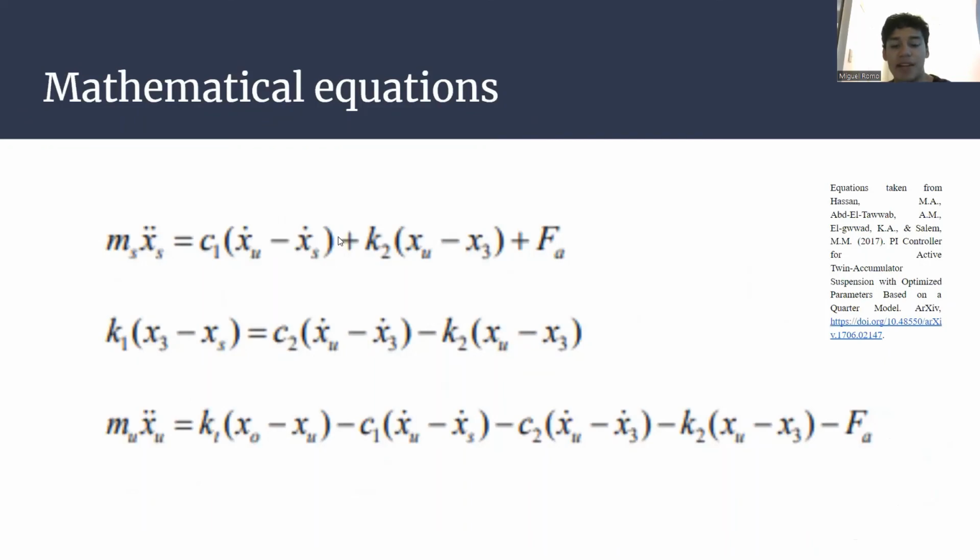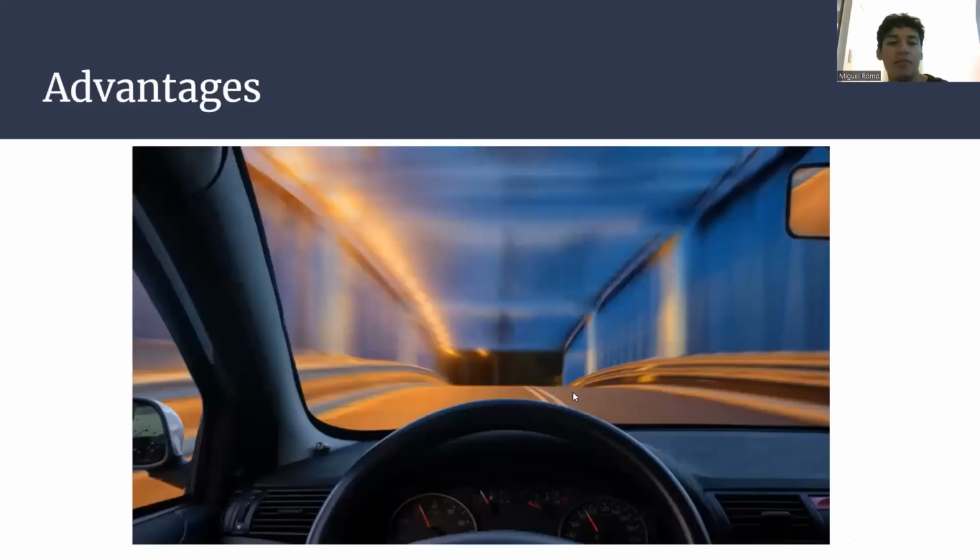Here we have the equations. They are not the same, but they're very similar, as we can see. But there are differences, like here, that they have more dampers. And according to the research, this type of suspension is better than the normal suspension because it's smoother. And they also said that the active suspension is much better than the passive suspension. So for them, it may be worth it to pay for it.